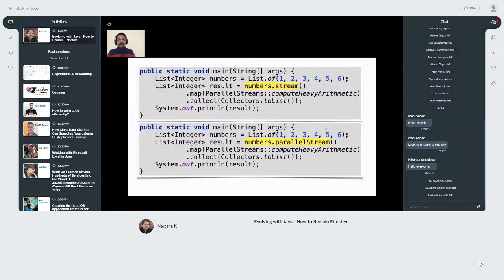So for some reason you believe making use of parallel stream is better, and you switch to that. And since the entire stream usage in your application will make use of a single thread pool, what might happen is that some other part of your application might be starving if this part of the code is busy executing. So while parallel execution is really, really good from the throughput perspective, is it really good from the perspective of getting responsiveness to all users?